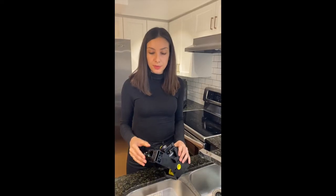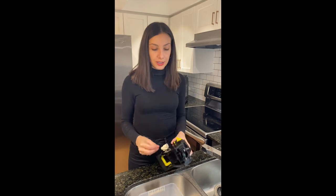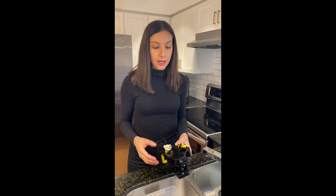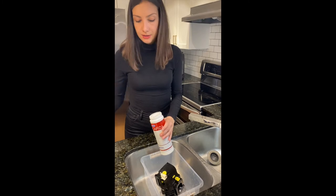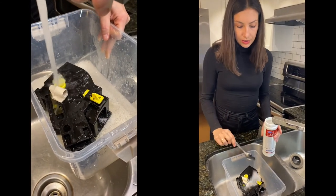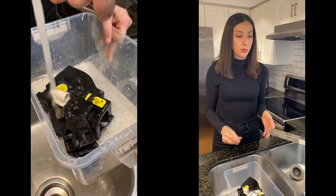Every four to six months it's going to be really important to give your brew unit a deep clean in order to strip the old lubricant off and get rid of all of the coffee grounds and built-up coffee that might be on it. Similar to the Latte Go carafe, you're going to put the brew unit in the bucket from the SOS kit, add one tablespoon of Kafiza powder, pour some hot water on it, and keep it soaking for one hour or even overnight.